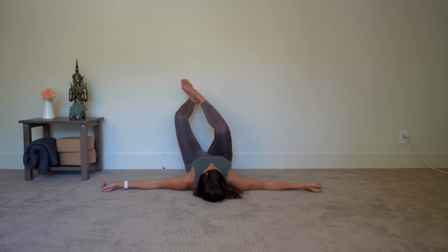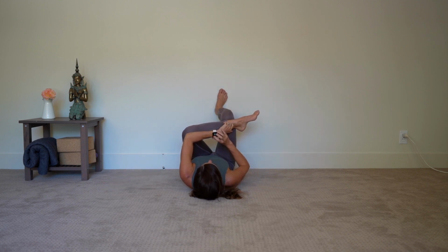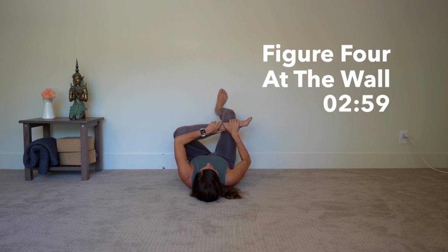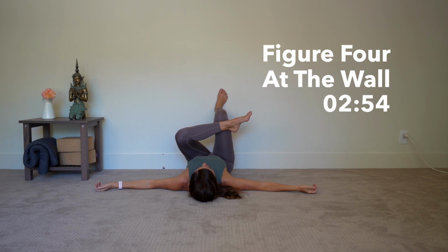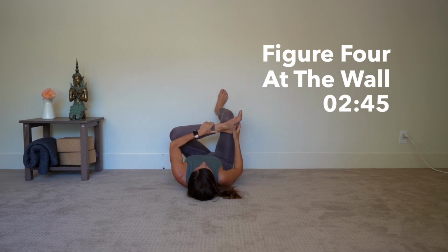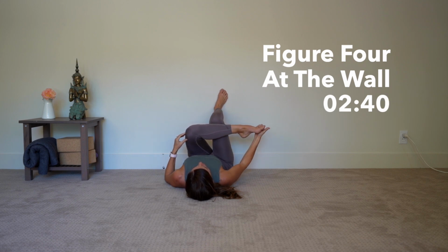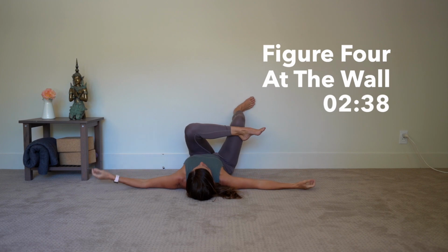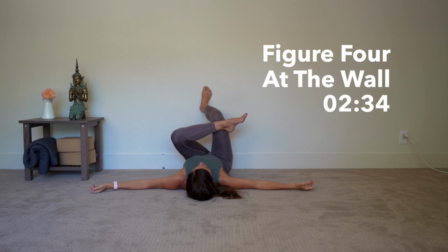And releasing, and slowly change sides. Right foot on the wall, left ankle over the knee. And fine-tuning your positioning so that you target the stretch into the left buttocks, left outer hip, maybe wider between the knees, maybe narrower, maybe the whole unit of the legs moving to one side or the other a bit.